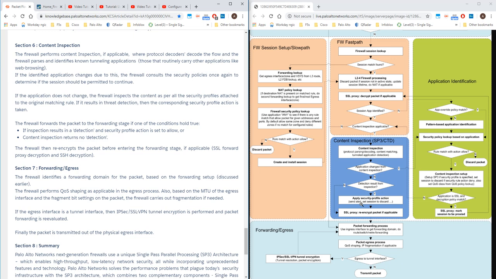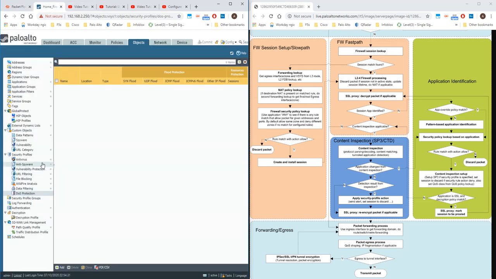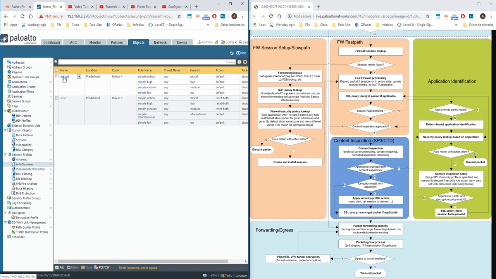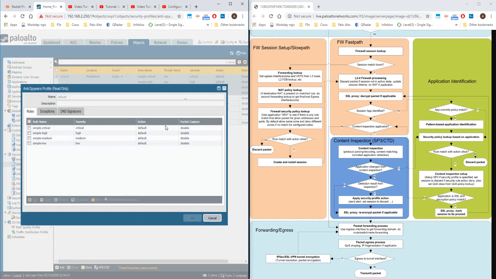Was there some file blocking result, some action that we need to take based on this? And if so, we're going to apply the security profile action. And of course, those are all set on individual profile definitions, right? This is where you can determine what your action is that you're taking.